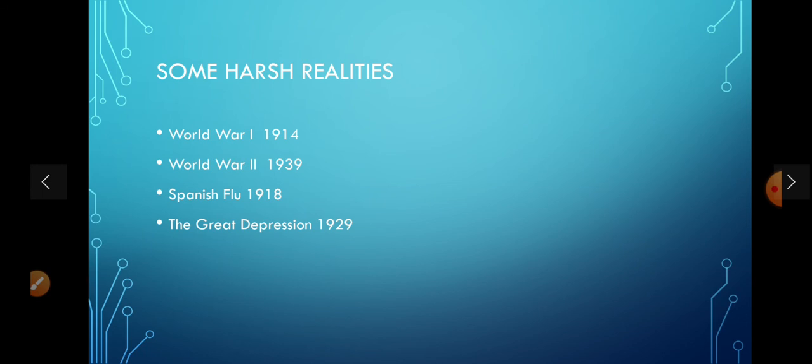Now remember, the Spanish flu of 1918 killed more people than the current pandemic. Right now in this pandemic, around 5 million people have died and the world has gone into a lockdown. At that time, 50 million people died, of a smaller population. So you can imagine the sort of tension and the anxiety people must have been going through.